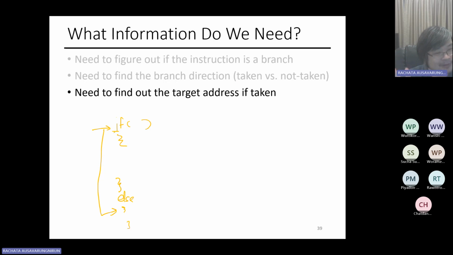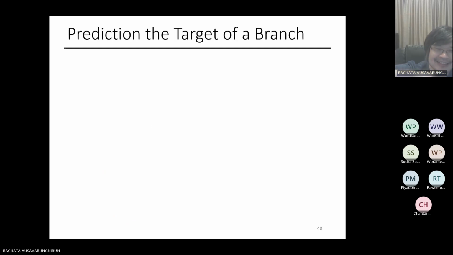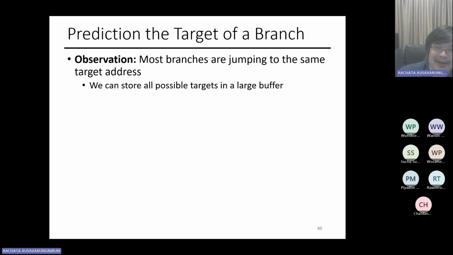And again, the same observation, you don't modify the program. So almost always, you jump back to where you were. Most branches are jumping back to the same target address. So we can also store the possible target in a large buffer, right?